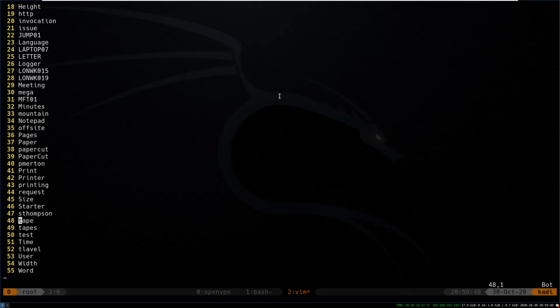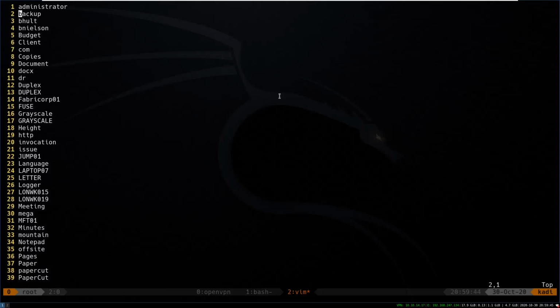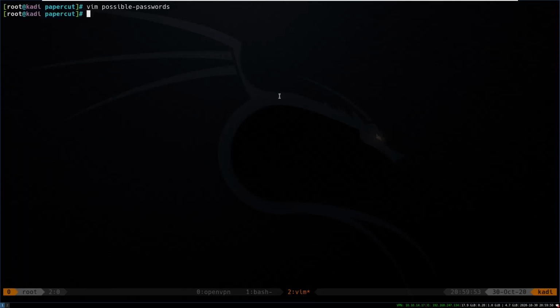Okay, so this kind of leaves us with 50 things to test, which is still a lot, but it's a lot less. Here we can get rid of com and doctor as well. Okay, so we'll save this. And then we just need to write a loop that tests these. So I'm just gonna do a pretty simple rpcclient tester. There's probably a much better way to do this. This is gonna be pretty slow.